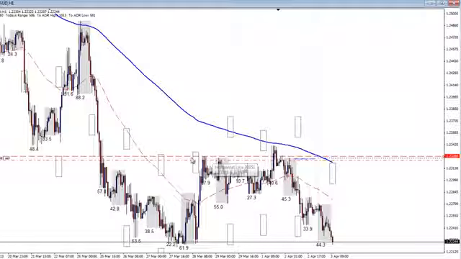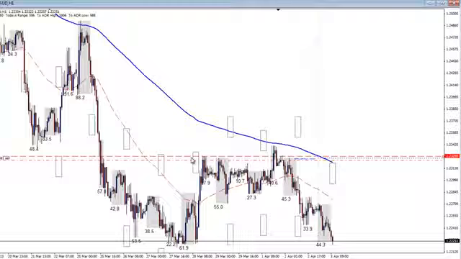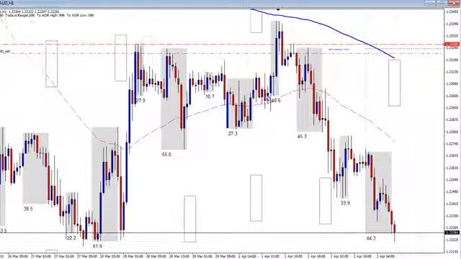Why is that high important to me? Well, above any resistance point or above any major swing point, there's going to be two types of orders. There's going to be the breakout order for those that are looking to buy on the breakout. That's one type of buy order. And you're also going to have the stop loss for anybody that is previously short or did get short on the retest of that level. If you get stopped out of a short position, what do you have to do? You have to buy it back. Therefore, that is the second type of buy order that is often found above any resistance point, especially major resistance points.